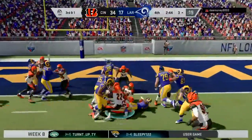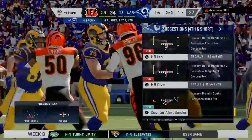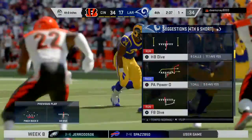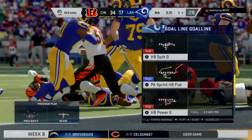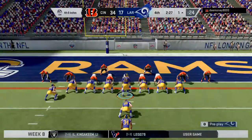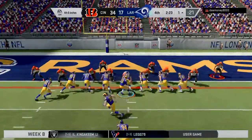On 3rd down, Brown. And boy, he is very close to a first down, but from where they're spotting that football, he's going to be a foot or so short. Not too many offenses want to turn down long drives, but when you're down what they are, they've got to pay it off with some points. And a field goal obviously means nothing here. They're going to go ahead and go for it on 4th down.